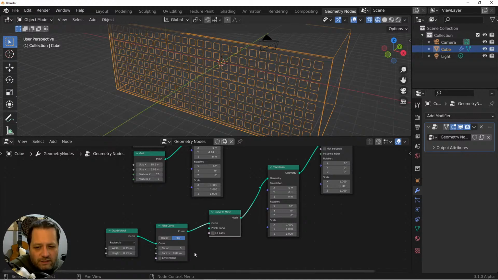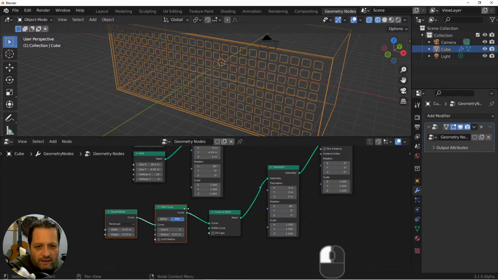you might be tempted to use a curve line to give this thickness. But if you drop a curve line onto the profile curve, it's not going to give you what you want. What you want to do is the opposite.